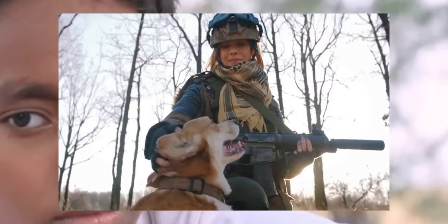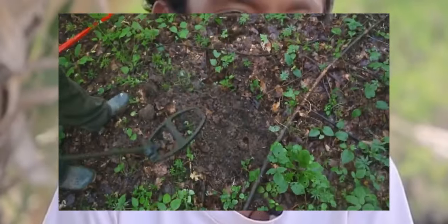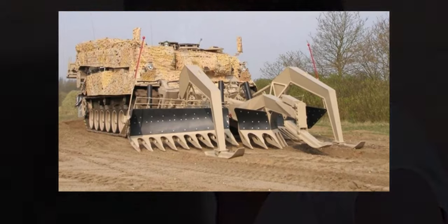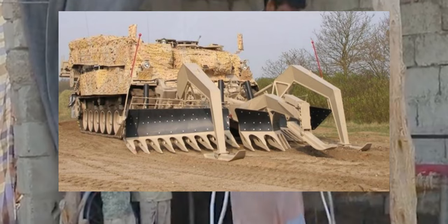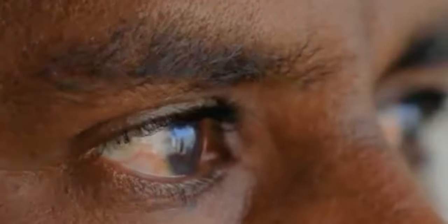Aside from metal detectors, bomb-sniffing dogs and bomb-sniffing African pouched rats are also another low-tech way we've searched for landmines. Alternatively, one of the first devices used to detect and disarm landmines is something called a mine plow — essentially a rake-like device mounted on a tank that can clear any buried or concealed landmines the vehicle may encounter. Of course, there's always going to be a disadvantage: it requires a human operator, which means it's not the safest option, and you also need a big tank, which not everyone has.